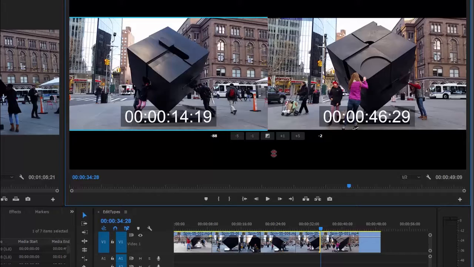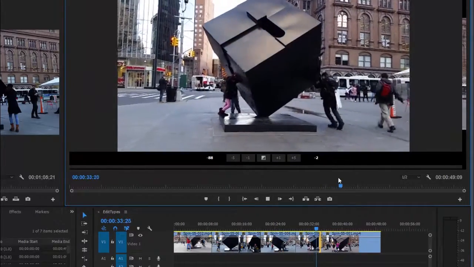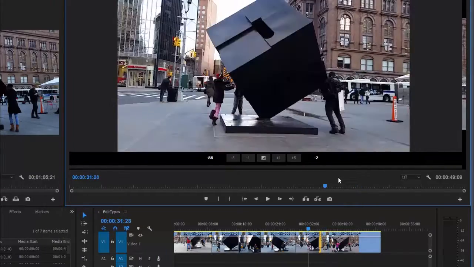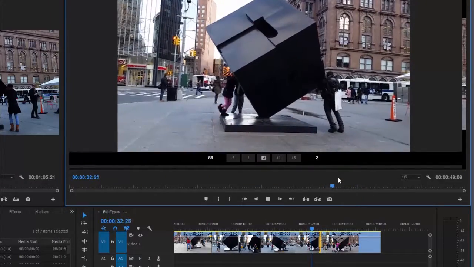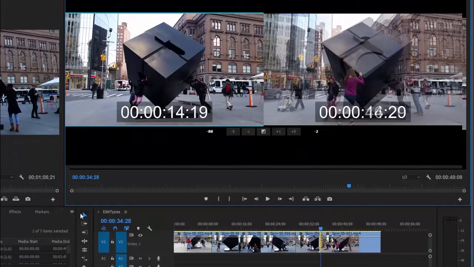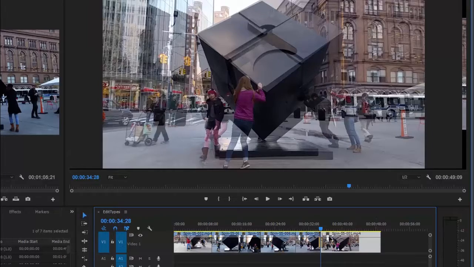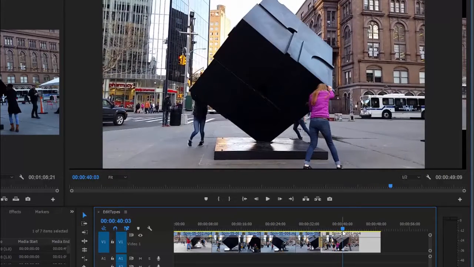Now also over here, if you wanted to, this will put in the default transition, which is a crossfade. What the heck, let's do it. I actually wouldn't do this, but let's do it anyway, just for fun. And now we could play it, see what we get. So it's just going to play this small section here. In this case, I really don't like that, but that's okay. Let me stop it. Now stop, you just get out of it and then go back down here to your timeline, and then you're back in your regular mode. See, I really don't like that transition, but this is just for demonstration purposes.